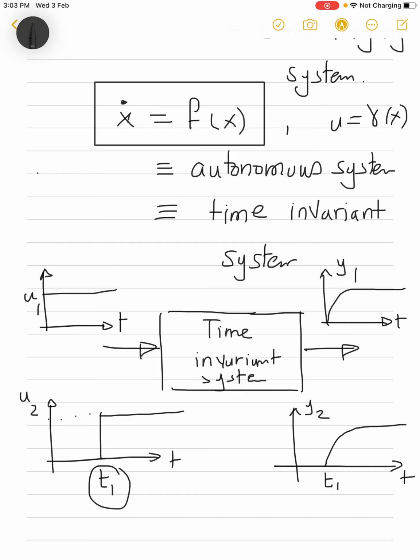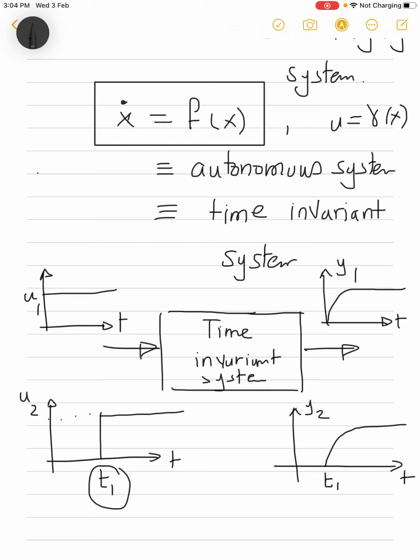And that commonly happens when the parameters of the system do not change as a function of time. Like a counter example to that, when we have, say, a satellite or a rocket, and there is a huge amount of fuel burned during the flight. So we notice in that example that the mass of the object will change with time, and in that case the system dynamical equation will be changing during time, and we call that system time varying system.